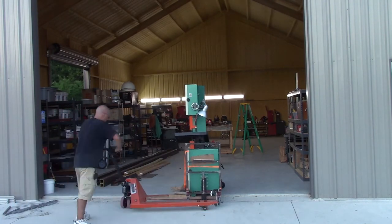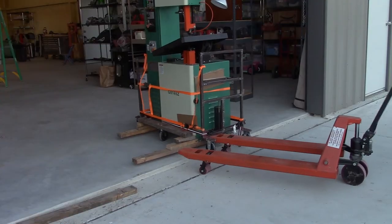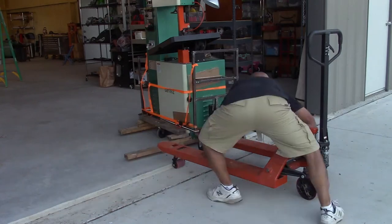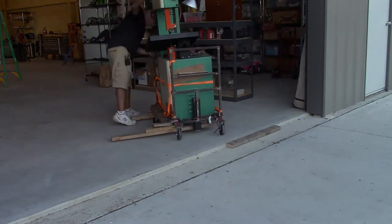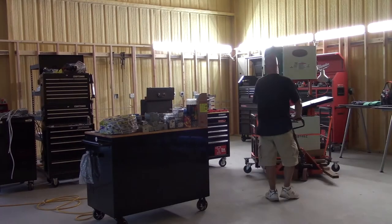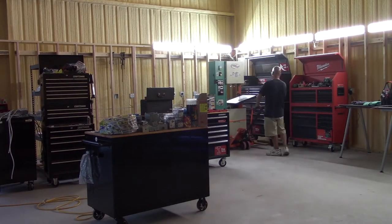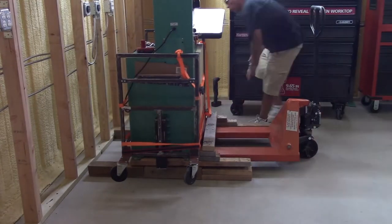So that was kind of annoying that I didn't realize I could have done this with the pallet jack since the beginning and just get it done. So unfortunately, I knew this was the third problem, was how do I get through that little bump? And the pallet jack did the trick, and at that point in time, it's like, screw it, I'm just gonna use the pallet jack. This thing is so perfect. Move it up a little bit and go.